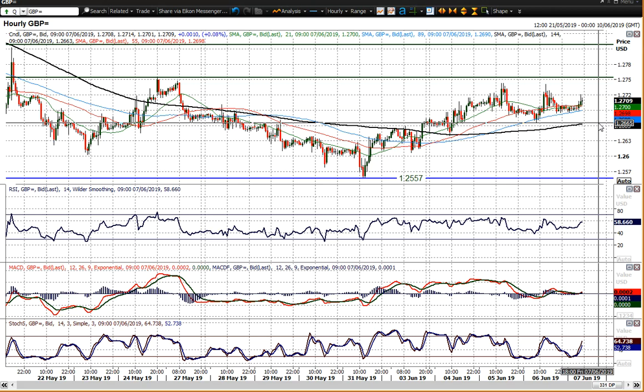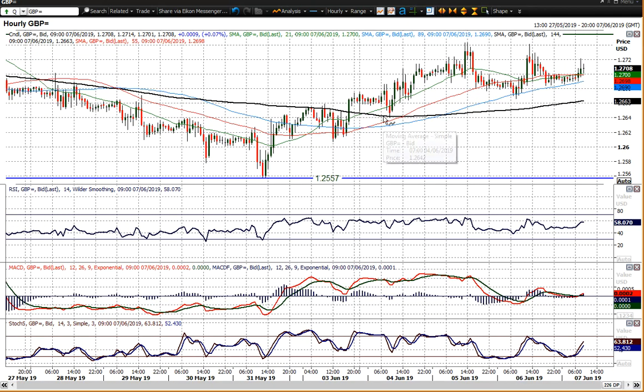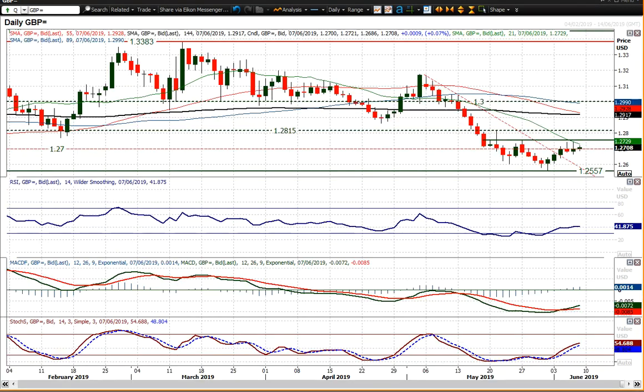126.65 is yesterday's reaction low, so that becomes a basis of support you wouldn't really want to breach. 126.85 is today's low area. But as I said, you've just started to tick a little bit higher again in front of payrolls. You've got Theresa May stepping down as Conservative Party leader today, so perhaps that's generated a little bit of interest in sterling, but generally speaking, the market will be focused on non-farm payrolls, and a strong payrolls report would be cable negative though, so watch out for that this afternoon.